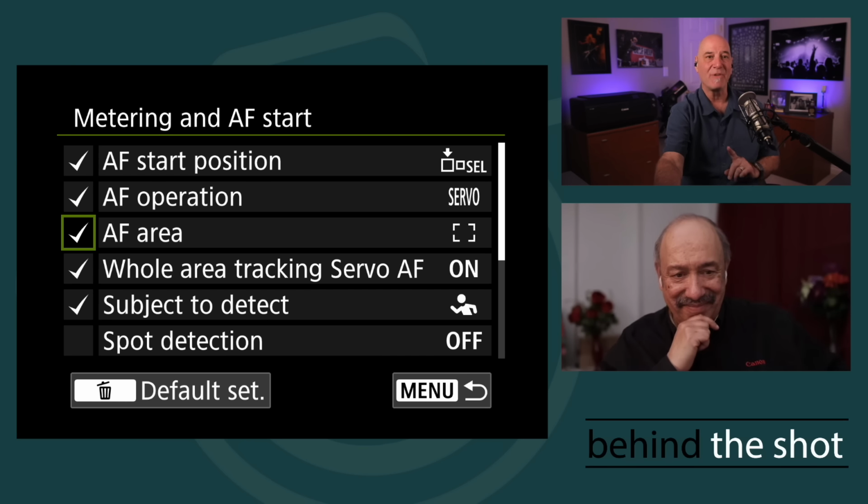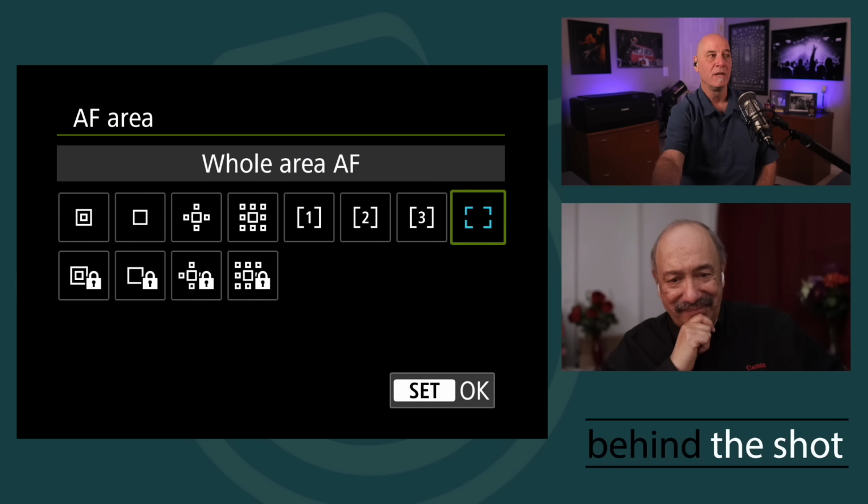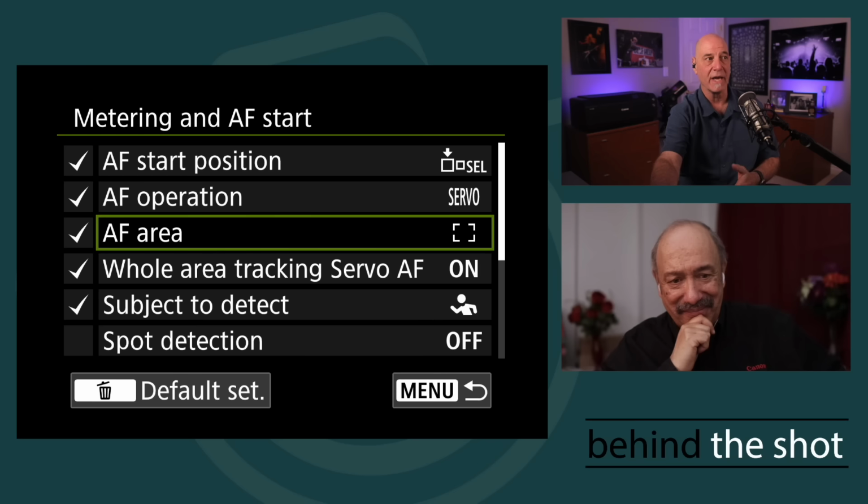Then we have AF area. And in this one, I might go and set it at whatever it is. I might do, in this case, whole area AF, which is what I would do. My normal one would be an expanded 8 point, 9 point if you want to count the middle one. And my face and eye control, I would do whole area.